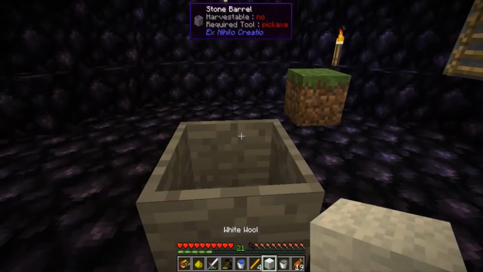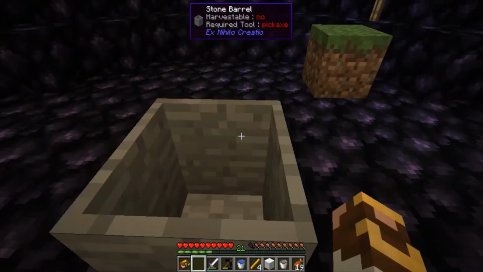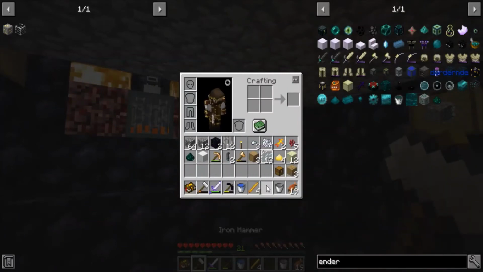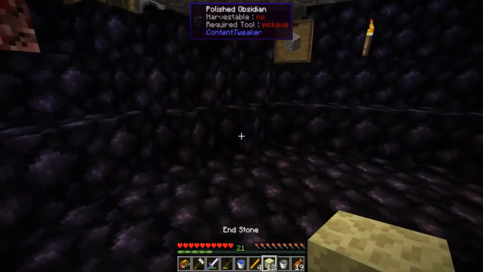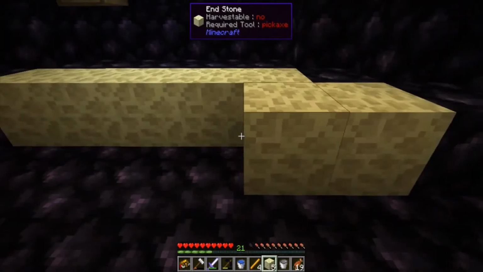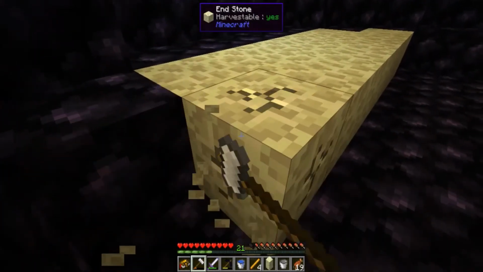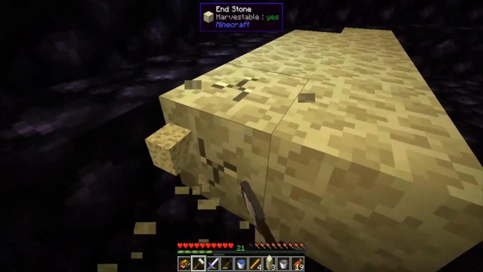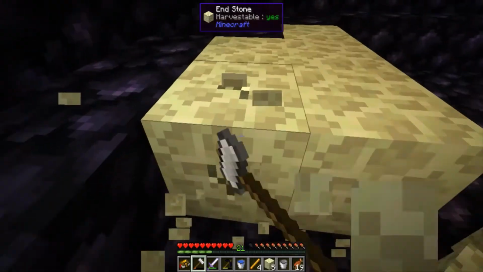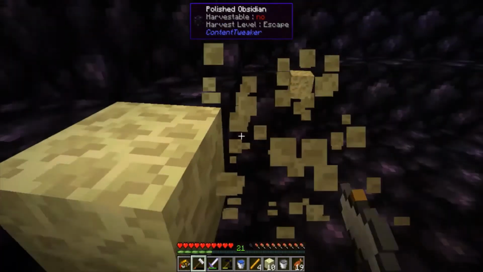Man, I need to get some more lava too. I'm going to have to put some gravel up in there, get those filled back up. All right. Let's lay these out, hammer it, and hope that we can get enough crushed end stone that we can get enough ender dust. So we're going to run 12 through. Again, the odds say we should get 4.8. We need 3.